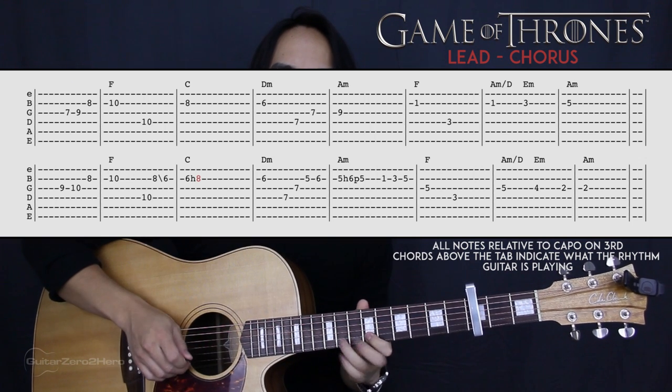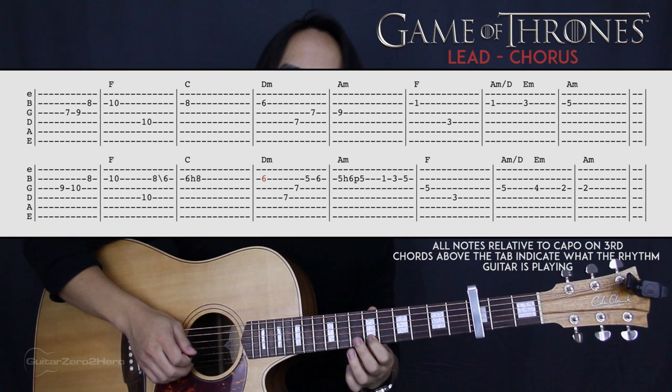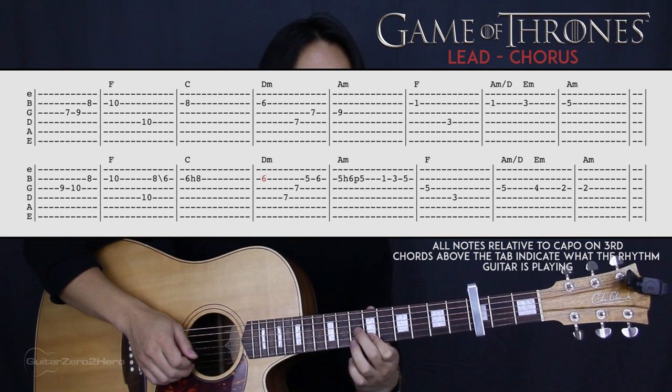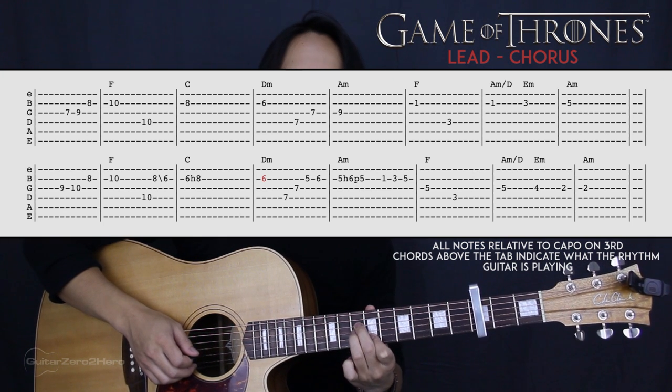So after we've hammered on to that 8th fret, we're going to go to 6th fret relative to the capo, and we're going to do that A minor sort of shape thing again. So from index finger here, I'm going to have the other fingers like that on the 7th fret above it.